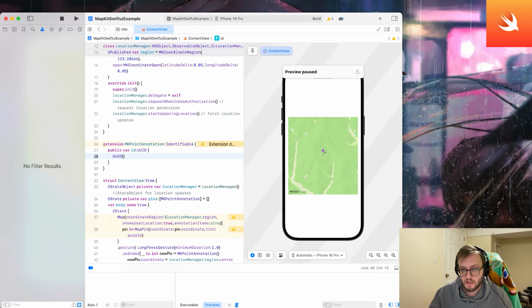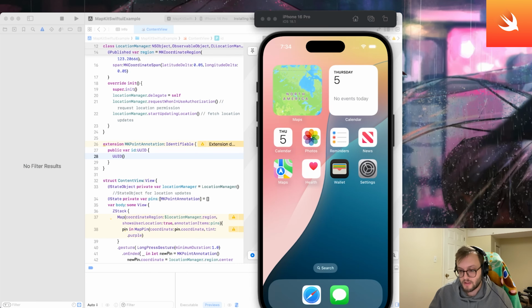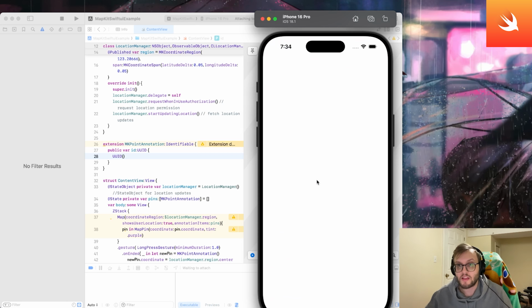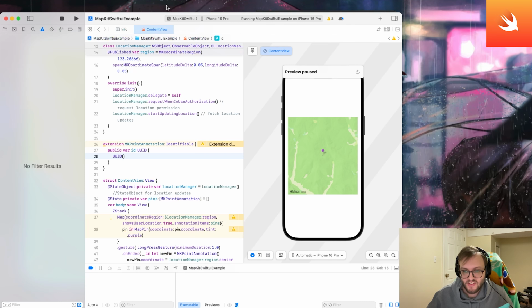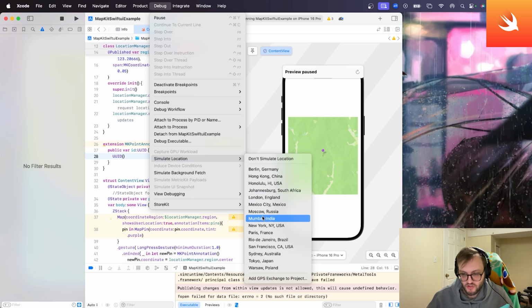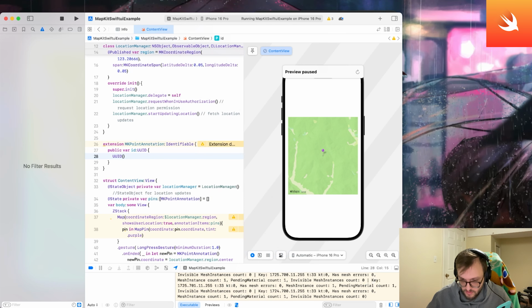Well, let's go ahead and test on the simulator. The actual best way to test this app is on a real device. So the simulator is quite limited in what you can test. However, if you want to add it to your real iPhone, grant location permissions, and you can watch as the map actually goes to your live location. I actually don't want to dox myself. So to change it in the simulator though, you should be able to open up Xcode, and under your debug, you can actually choose where you want it to simulate from. So do we have any Canadian locations? We don't. Okay, maybe I'll do Sydney, Australia.